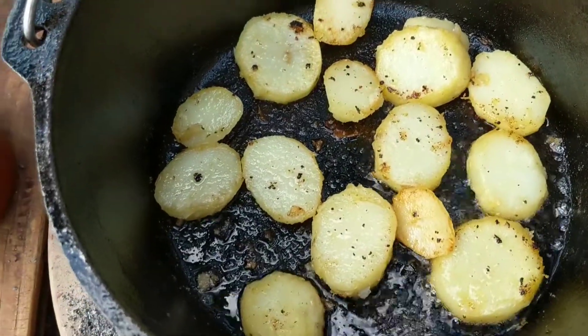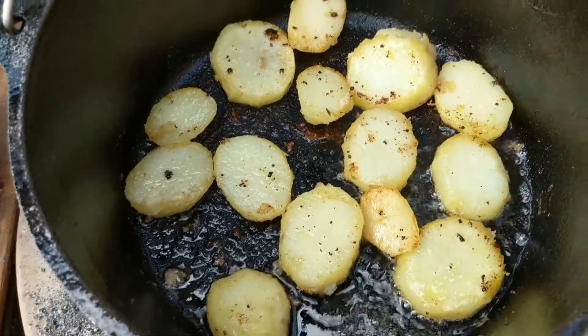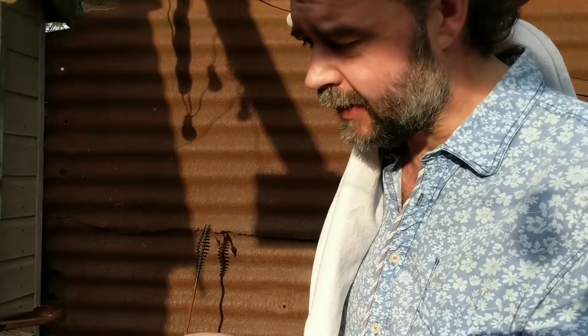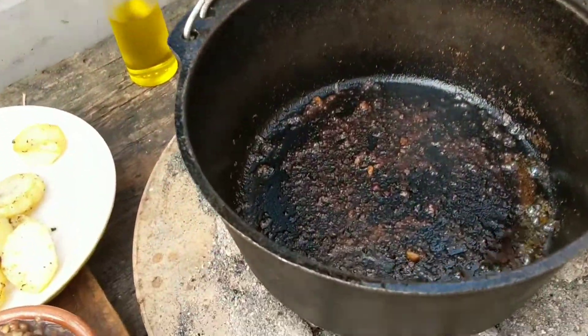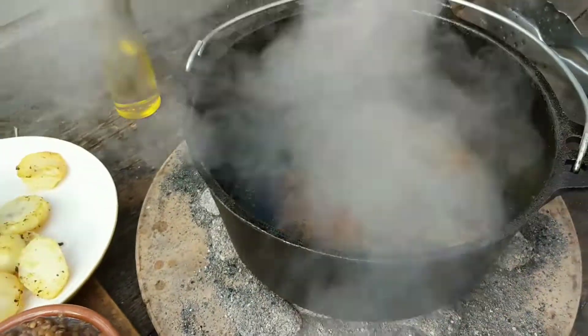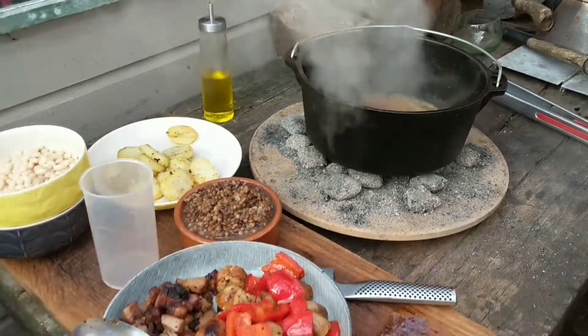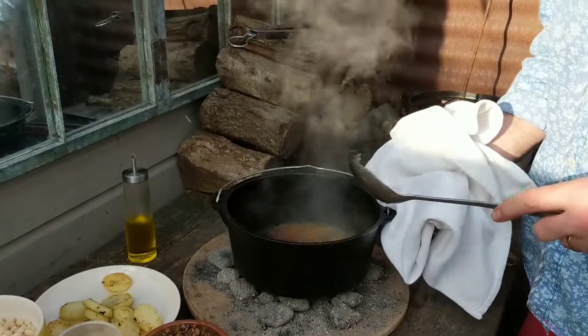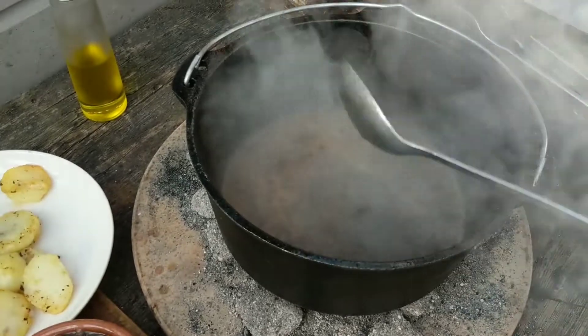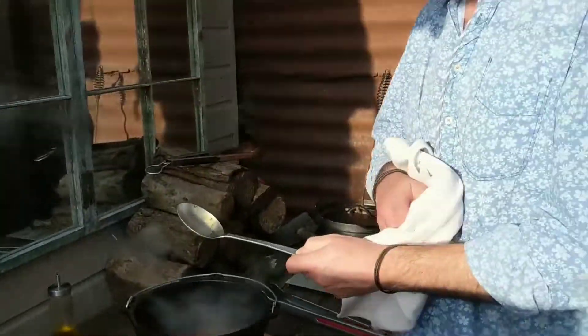I might need to take a few coals out, sit down and wait for it to cook. Thinking about this — it would deglaze really nicely with some beer, but I don't have any beer, so next time I'll get some. We don't have any beer so I've got a little bit of wine — I'm going to sacrifice some to deglaze this. Have a look at this tasty mess in there. That should make a nice little bit of liquid for the next bit of the cook. It smells delicious and should give it a little bit more acidity in the taste.